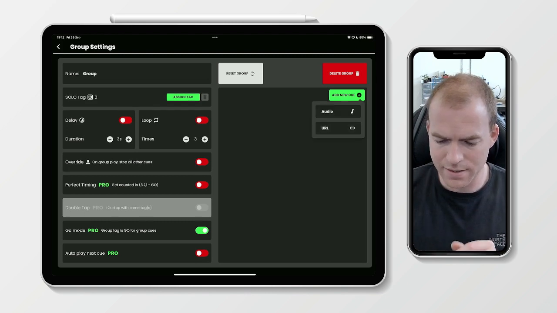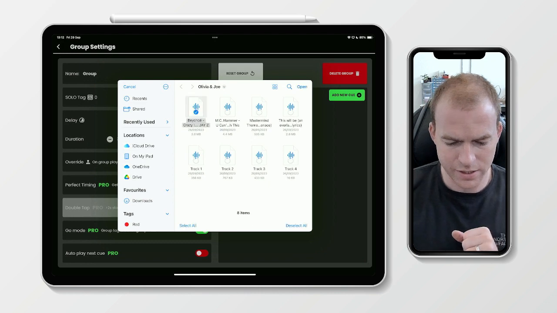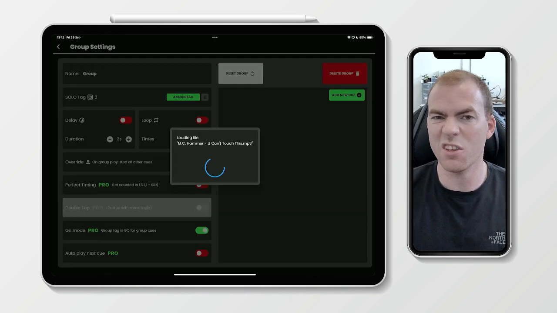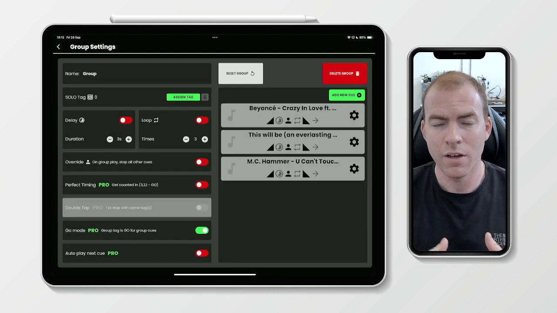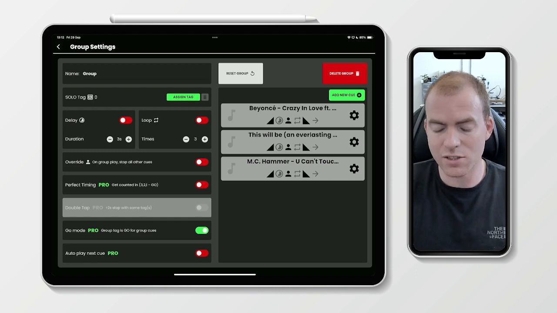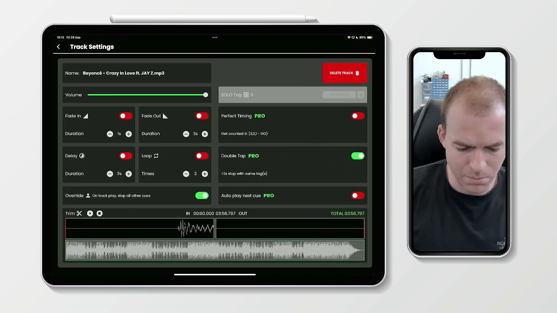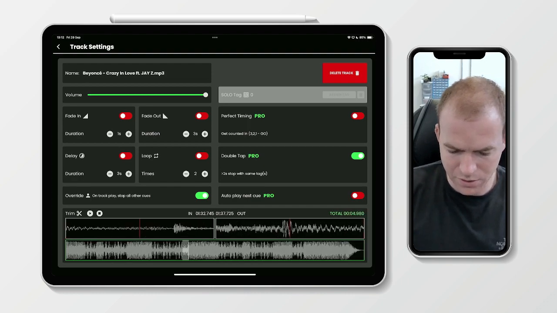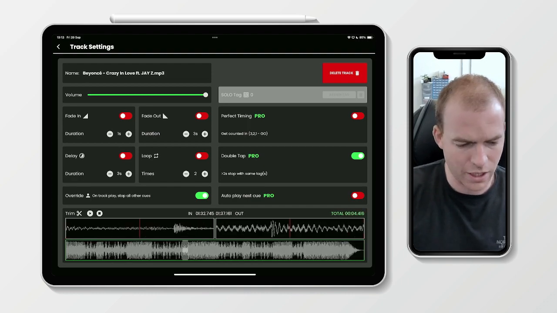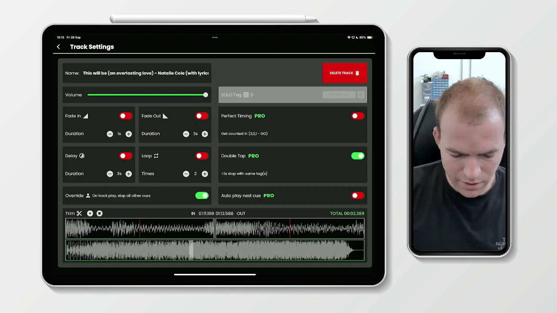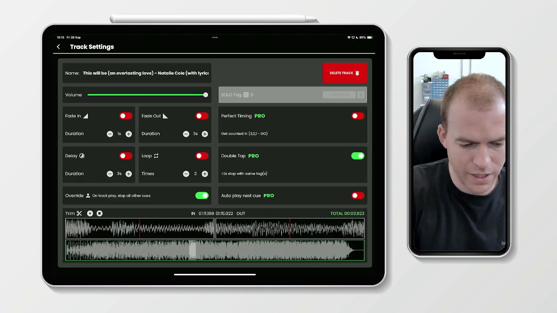So I'm going to click Add, Audio, and I'm going to select these 3 tracks, and I'm going to import them. And these are the 3 tracks I want to loop forever before my show begins as some nice background music. Now, as you can see, it's coming with some default track settings applied, but in the interest of time, I'm going to disable those, and I'm going to shrink down all the audio to just a few seconds so that we don't have to sit through 12 minutes of music.